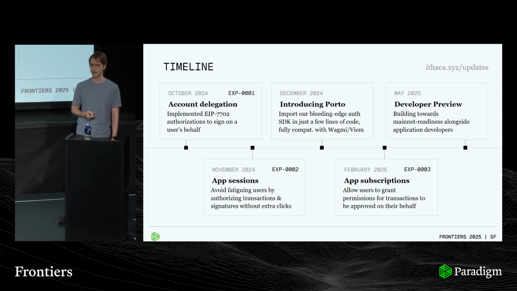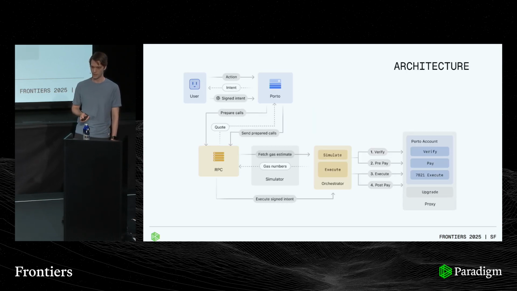through Porto, and then once that is granted the permissions, you can then use it and charge it on a regular basis, maybe $10 a month or $100 a year to deduct your funds. And in May, we continued to bundle this all up together, and we added a really cool RPC server on the back end, which handles a bunch of estimation, call execution. It makes stuff really fast, and yeah, so that was in May.